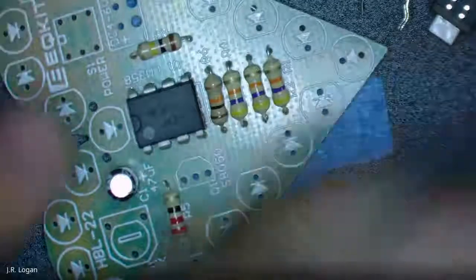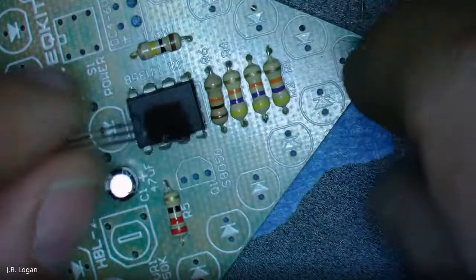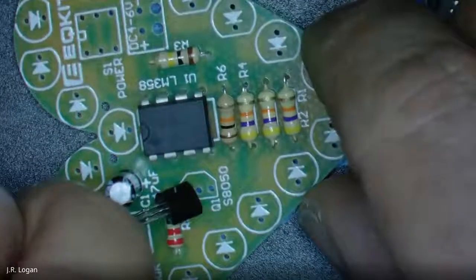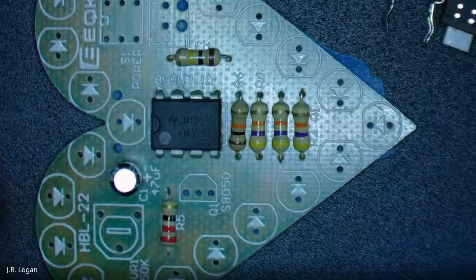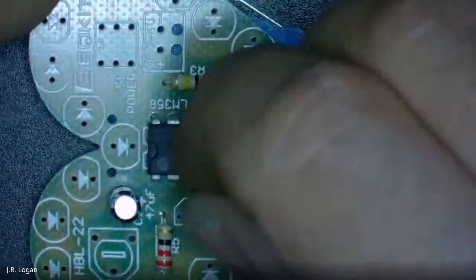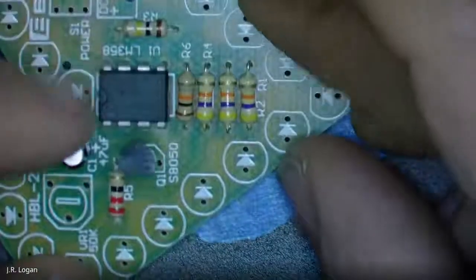All right. That's it. I am going to go ahead and add my transistor. The transistor goes pretty obviously in the spot that has the corresponding shape. And I think even the corresponding lettering, if we could read what was on there. So it says on the transistor S8050, which it also says here on the board. So we can be pretty confident. We know the orientation. We know the pins. Put it in there.